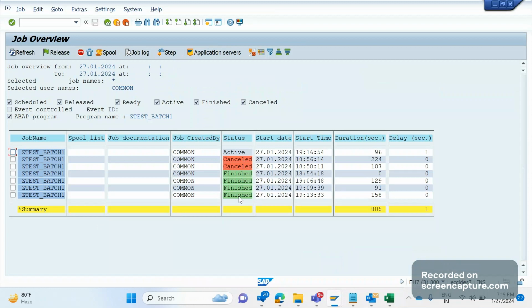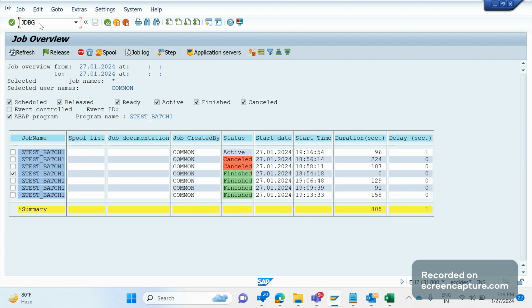In both cases, cancelled and finished, we can use the transaction JDBG. Select the job, either the cancelled job or the finished job, and click JDBG.